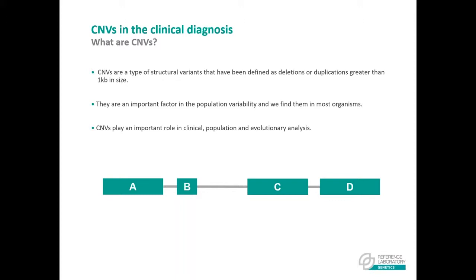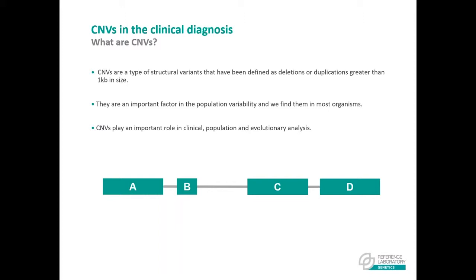First of all, what are copy number variants? Maybe it is the first question that will come to our mind, and I will not be able to define it easily with a description that we all agree on. As we will see, there are discrepancies in the literature. It's a type of structural variant which affects the number of genomic copies of a region. In some publications and definitions, they indicate that they are greater than 1 kilobase in size, but with the latest technologies in copy number variant analysis, this value maybe should be modified.